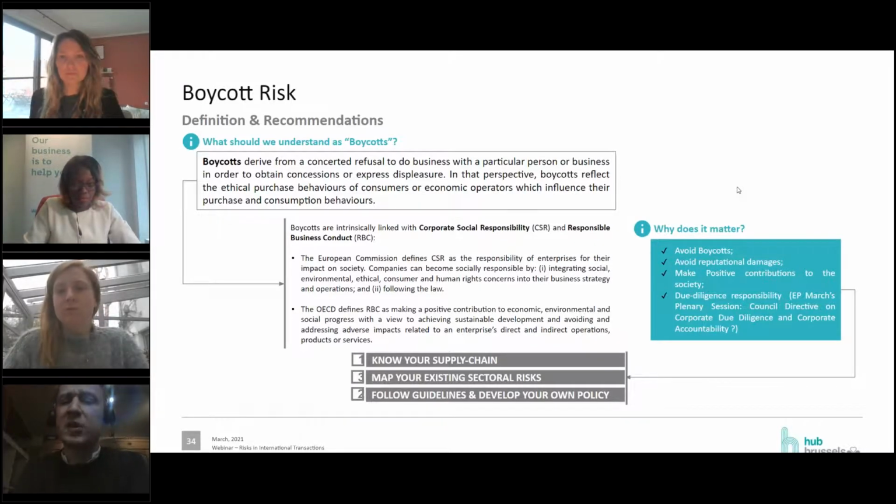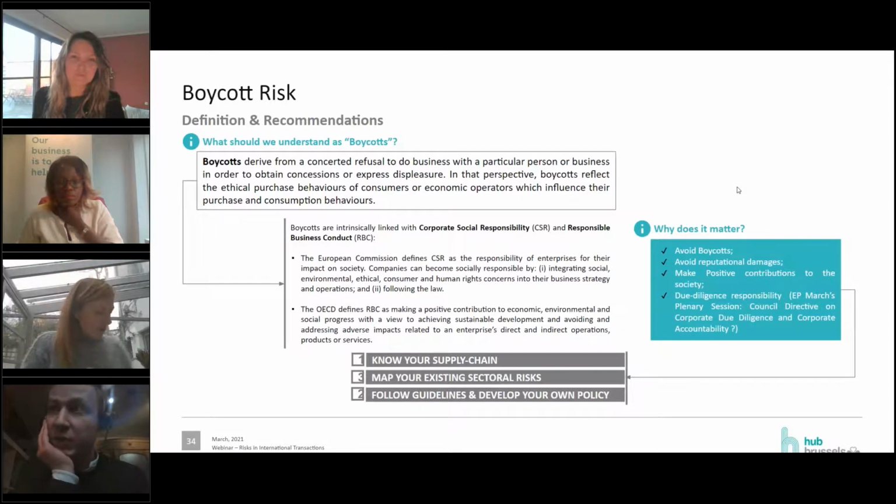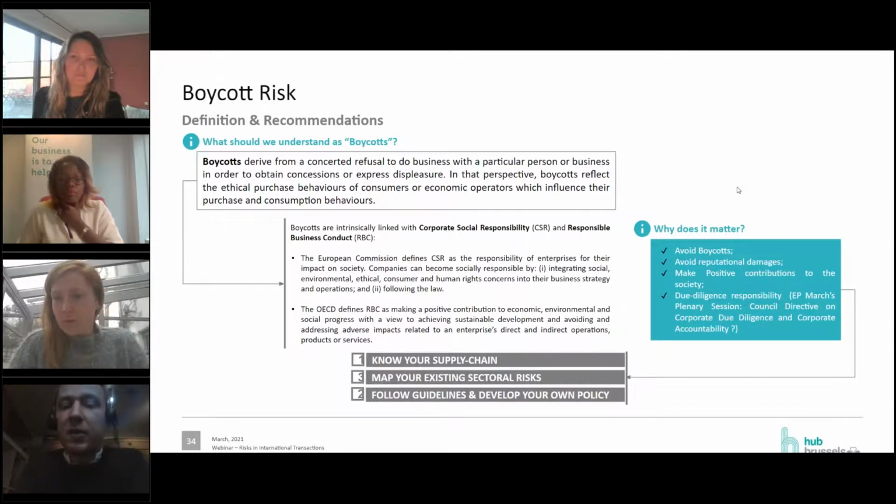I don't really know at this stage how this will be translated into national legislation and what would be the consequences, material consequences, if I may, on your activities. But this is something I believe important to consider at this stage and for the future too, because I believe that, such as for global trade controls measures, corporate social responsibility will also be at the core of the EU agenda in the coming years.